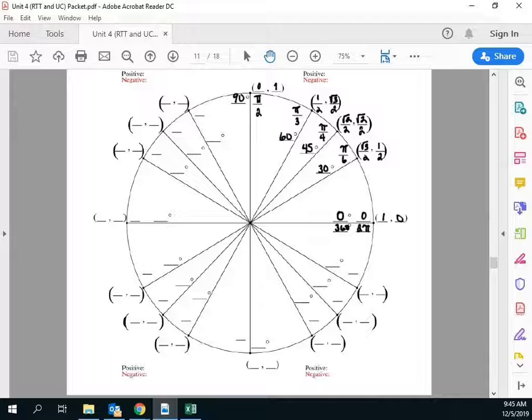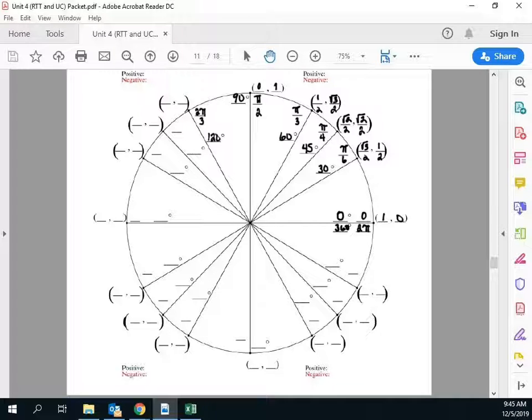Guys, what would be the reference angle for this first line here? 60. Because I have to go 60 degrees to come back down. Remember, each one of these lines is going to be 30, 45, or 60, right? So I'm not going to write 60 here. I'm actually going to write what the value is. This ends up being 120. Just follow me along with this, guys, as we fill along. Or 2 pi over 3.